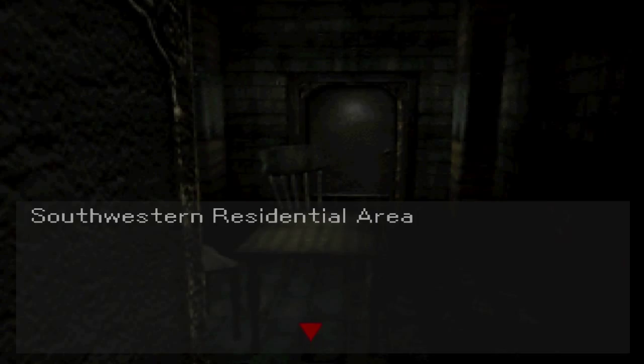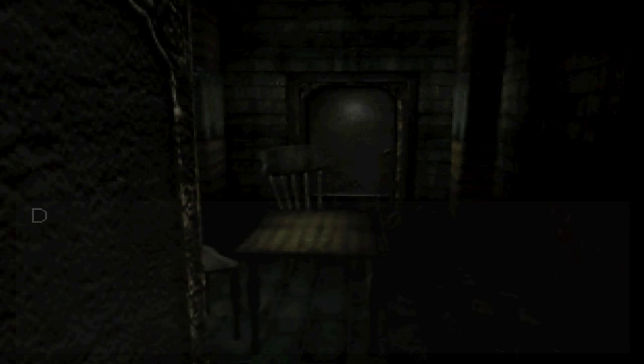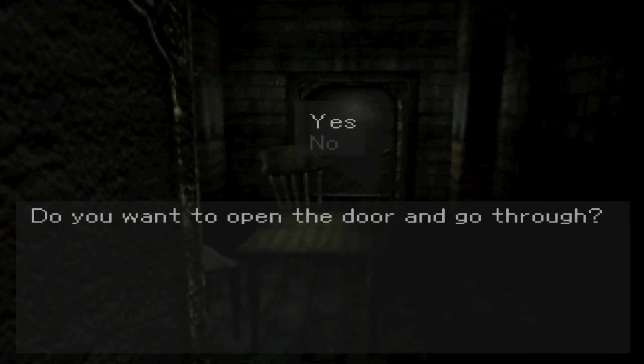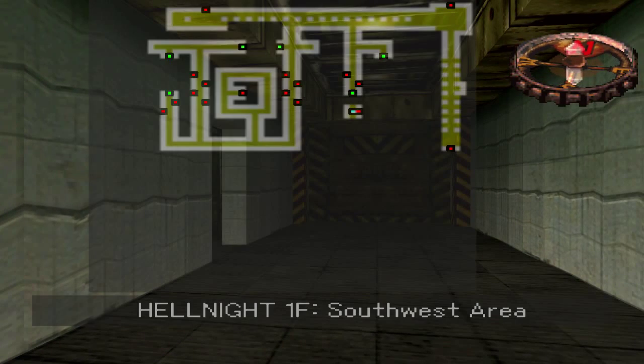Southwestern residential area. Door and okay. I'll take it. Do you want to open the door and go through? Yes. Now where is this? Let's load out and good. Tokyo Mesh, first floor, southwest area. Wait, wasn't I?